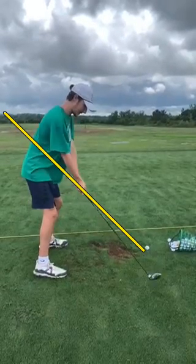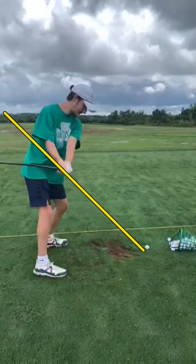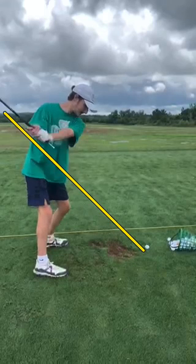So we got a little bit of an inside takeaway, meaning that the club face goes inside of the hand path and behind the body. Ideally, if you watch the PGA Tour pros, they have the club face in alignment with the hands in the takeaway. If you watch my last swing check that I did with George, he's a pretty good example of what that looks like. But this is the minor details and nuances of a swing that don't necessarily make or break you if you do some other things right. So let's keep moving forward.